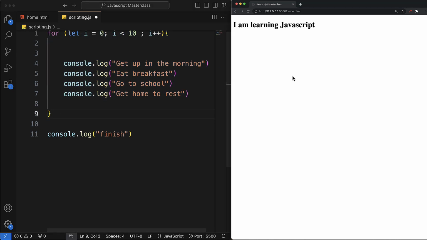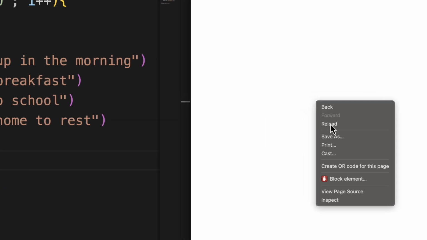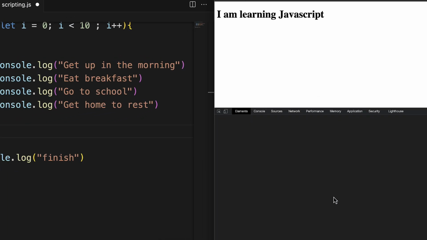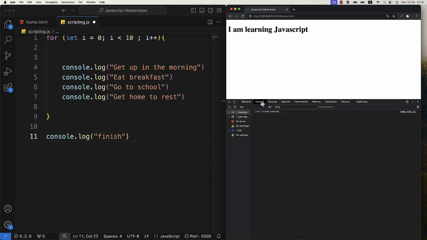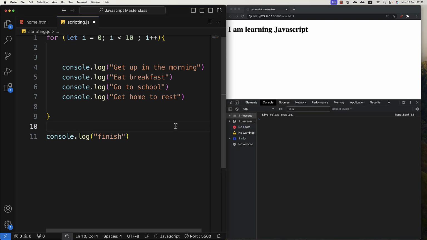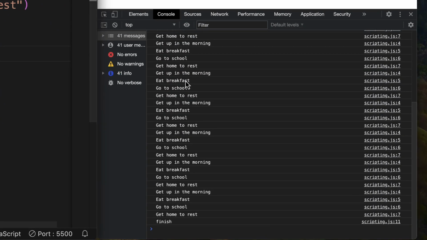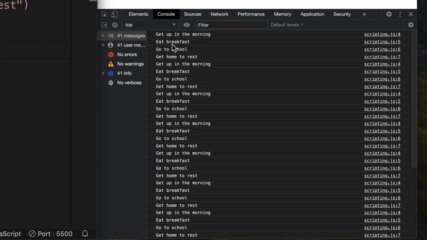Now, I'm going to come right to my browser's console so that we can view the result when I save this file. So let me go to the console, and then let me save our scripting.js file. Now, as soon as I save it, we say get up in the morning, eat breakfast, go to school, get home to rest.